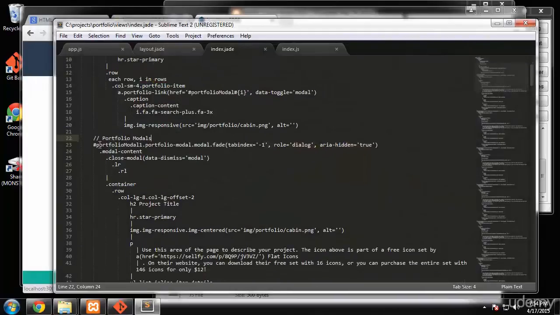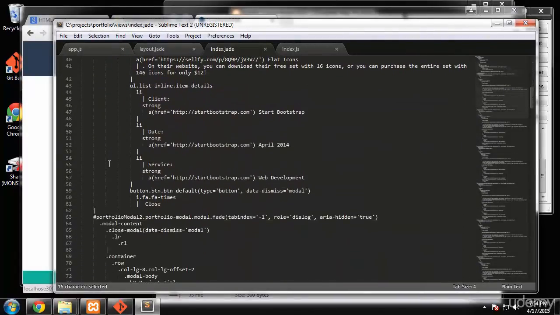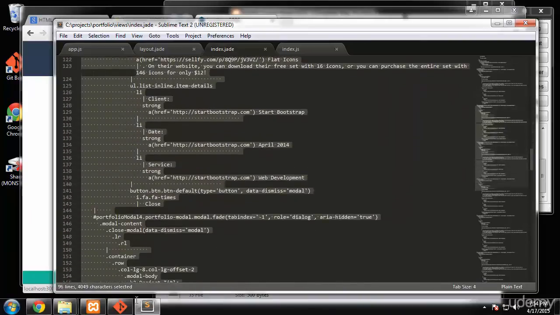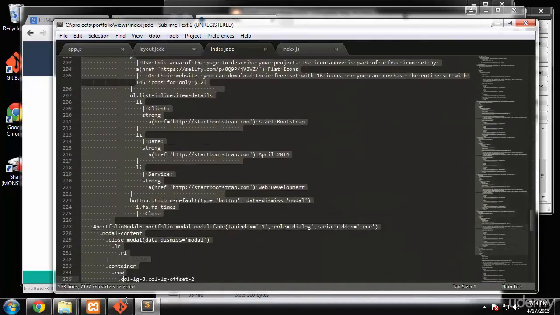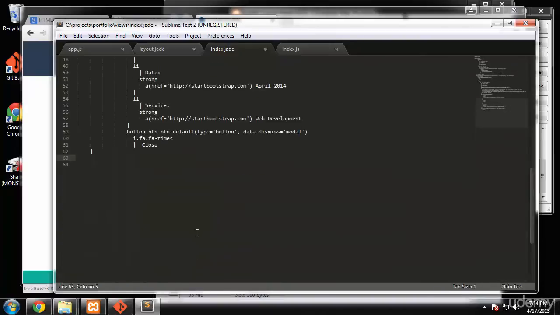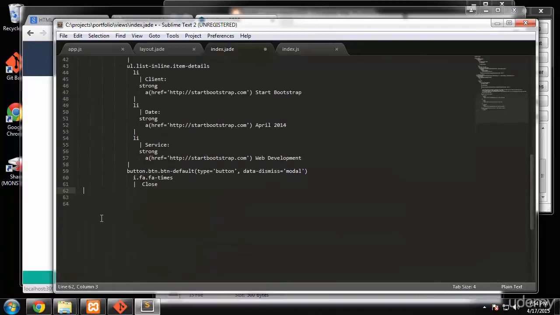Okay, so this represents portfolio modal 1, which goes down to here. Okay, so all the ones below that I'm going to get rid of. 2, 3, 4, 5, and 6. Actually, I'll just go down like this. Alright, and we can get rid of that.